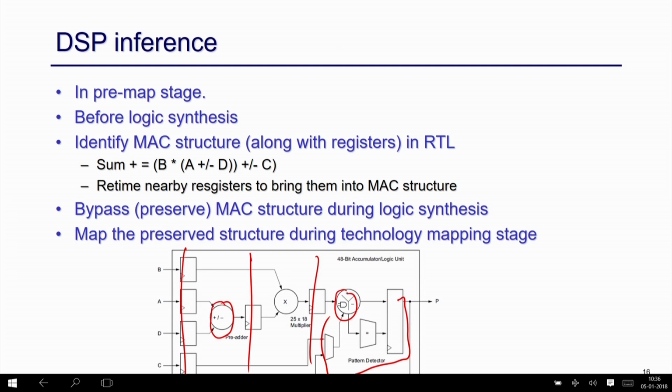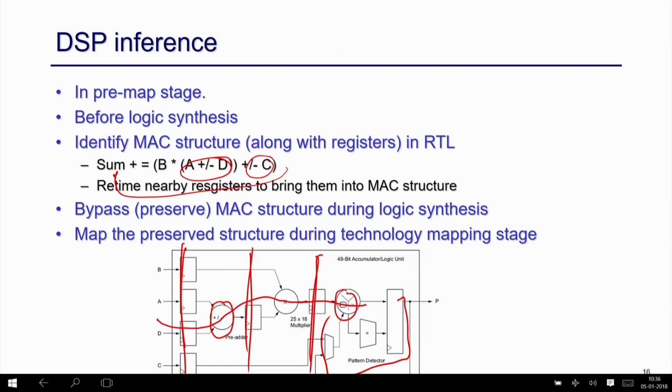Or if you just do the whole thing, if you just do B into some pre-addition and then post-addition and then you do the MAC summation, then also it is going to occupy the whole thing. And also if you just pack some register inside, then what will happen? The delay, because if you just have a path which consists of adder, multiplier followed by adder, it will be a big path. Though it is very fast, it is a big path. So, it is advisable that you pack at least some registers into this structure also.